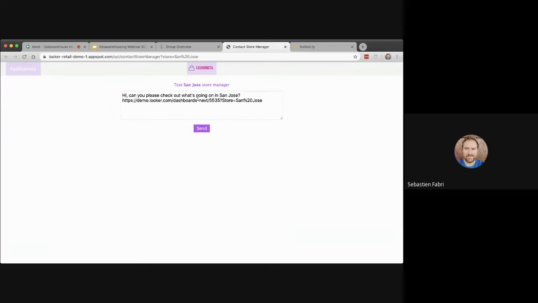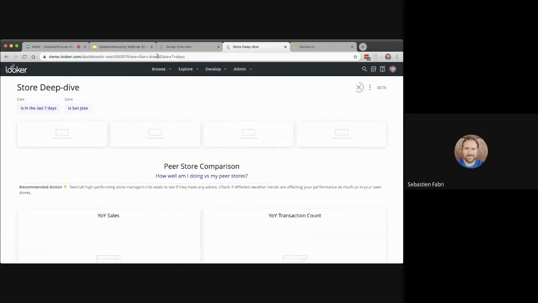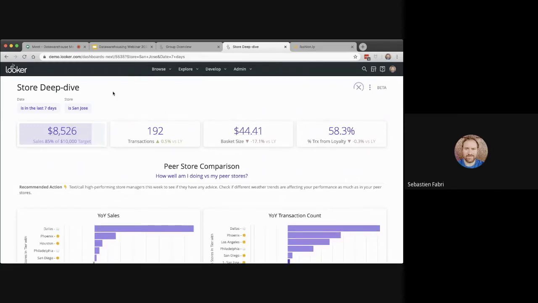Now, if I imagine being on the other end of this message, I receive this text. I'm probably going to want to have a look at what's happening. So as a store manager, I'll click on this link, which would open the second dashboard, in this case, my store dashboard. So it's going to be store specific. And the data can be securely restricted, securely controlled, so that if I am the San Jose store manager, the only data I have access to is from this store. Whereas the CEO was able to see data across all the stores, etc.